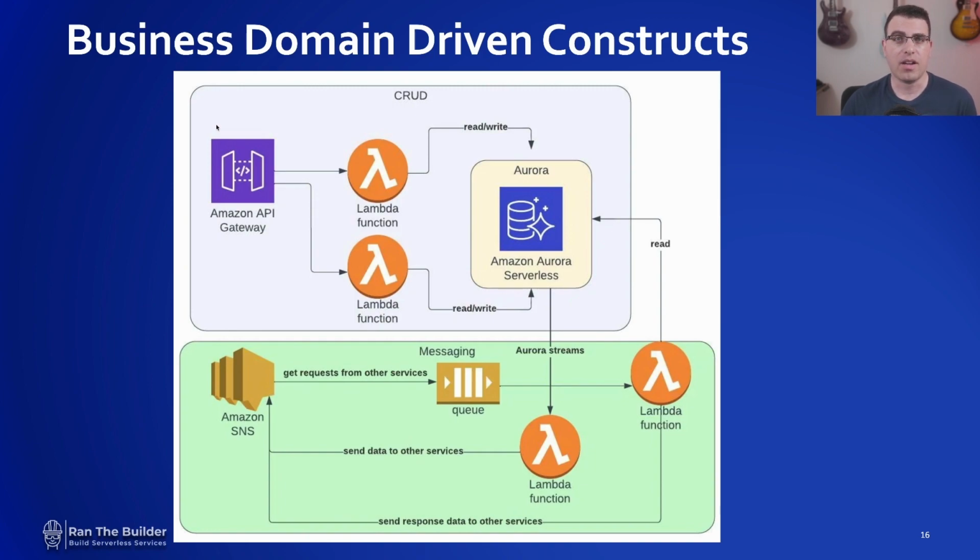Now, this is my style. You can do it however you want, as long as you can find whatever resource in the code, whatever makes it more reasonable for you to maintain it. So it's just my version of how to do that. I think it makes sense: domain-driven constructs.